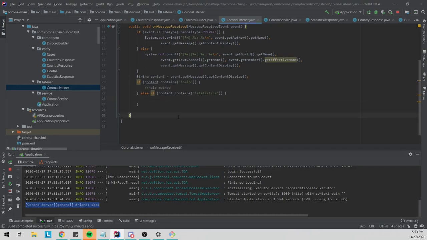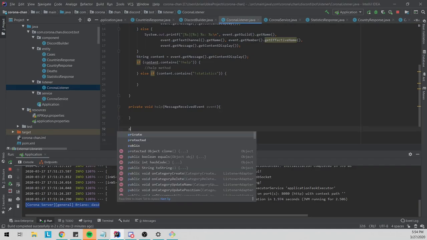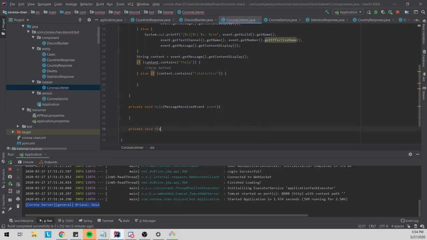Okay, here I have some private void help, pass message received event. You're gonna pass around the event because I'm sure there's probably better ways to do it, but by passing around the event, we'll be able to send messages back to the server that the event came from. And then we'll have a private void fetch statistics, and that'll also take in the same message received event.